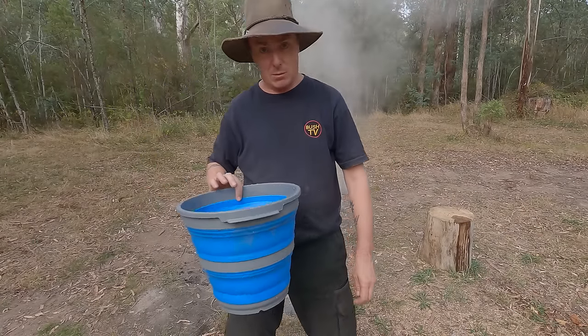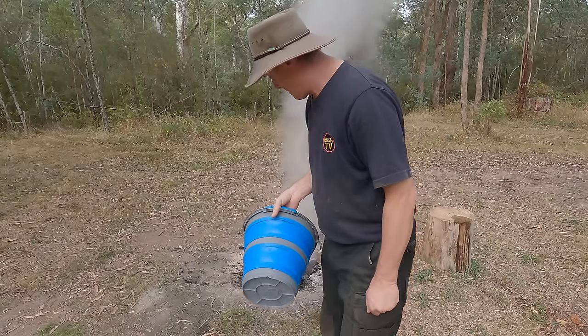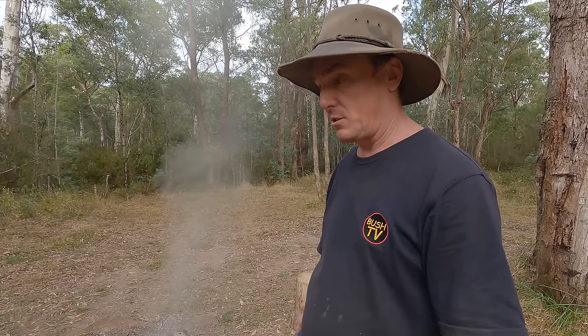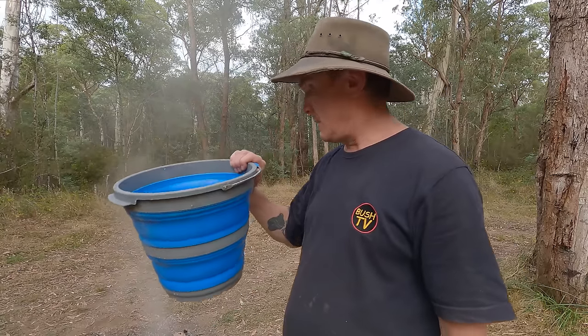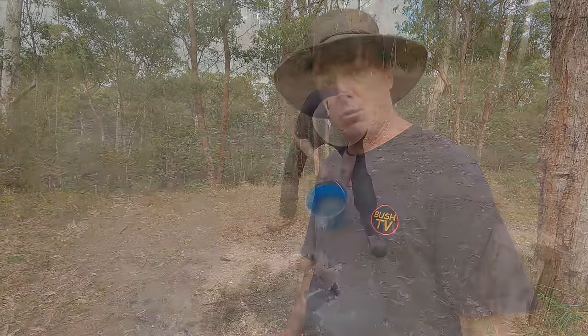Well, there's your 10 litres of water, right there on that fire, and make sure it's out. So don't bury your fire in soil, because it's no good. Always use water, and about 10 litres generally does the job. With this lot here, I might go down and get another one, because it seems to be a bit hot underneath still, so I'll just pop another one on there to make sure.